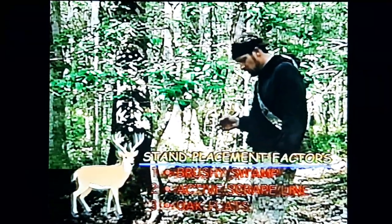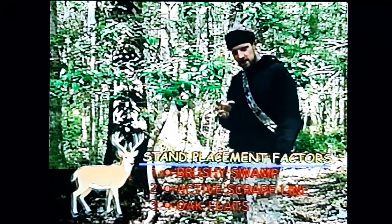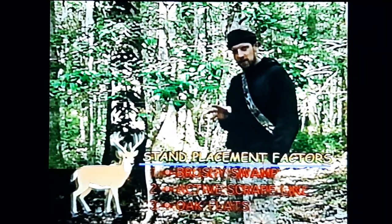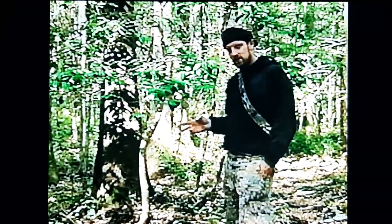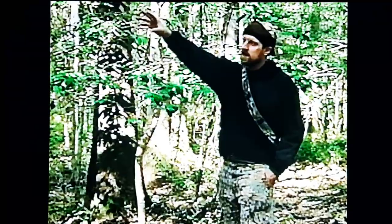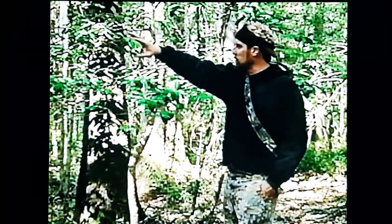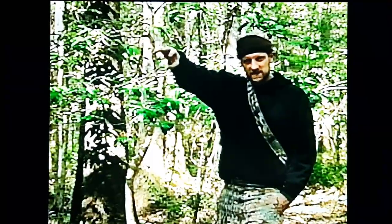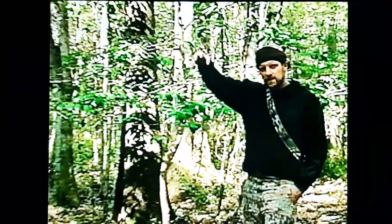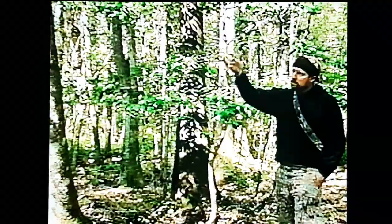You know, when you come into an area like this hunting it, you want to pick out several different locations for a stand. Don't just say I'm going to hunt this one place and that's it. Go through and scout several areas. Back on the other side of here, this is a big old swamp runs through here. And the other side, there's a nice hardwood ridge comes into it with oaks and lots of hardwood. And just behind them, there's fields behind it. We've got stands set over there.